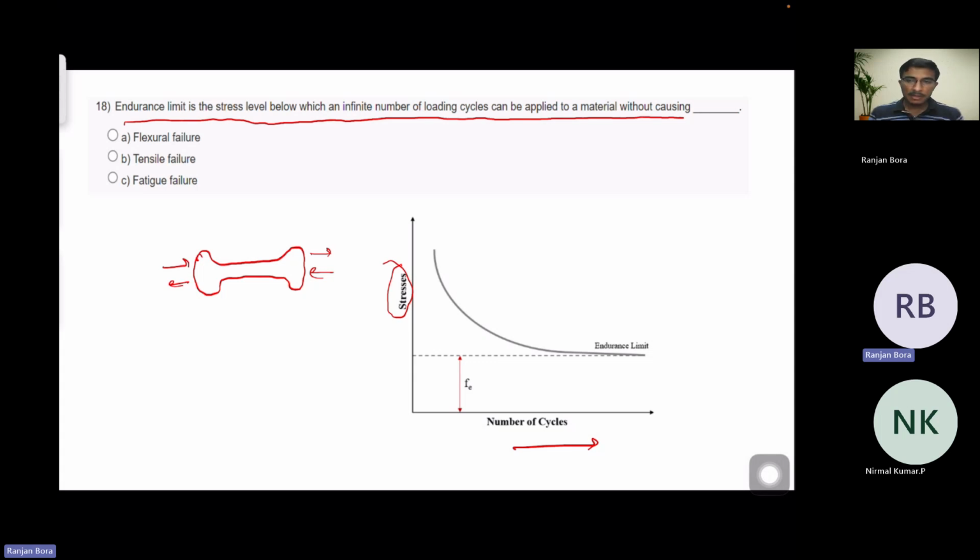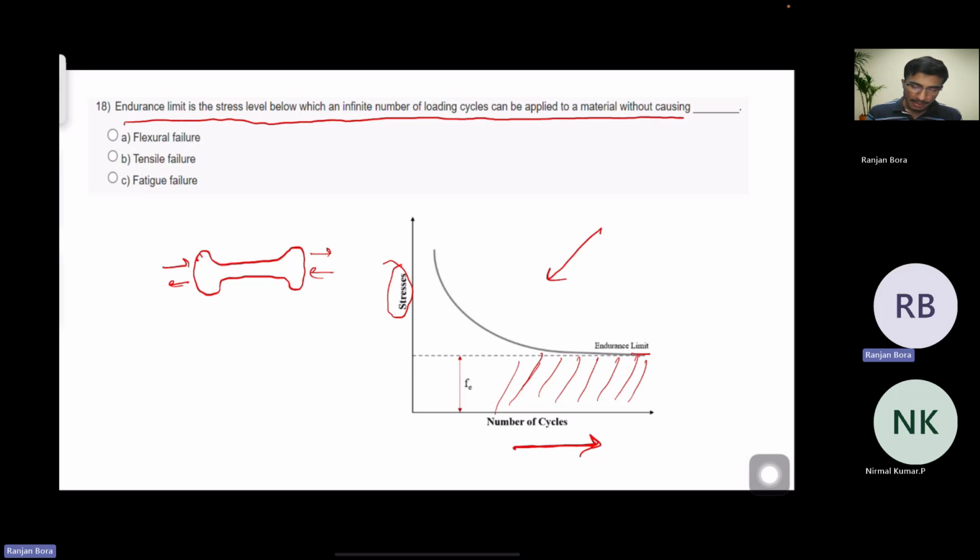There is some experiment which was performed, and this plot was produced after performing that experiment. So if we plot the stress with respect to the number of cycles, you can see there is a limit, the endurance limit, below which if we apply this stress, then the material can sustain an infinite number of loading cycles.